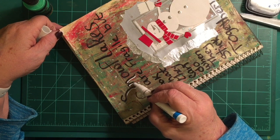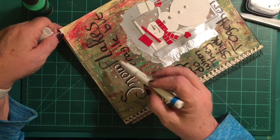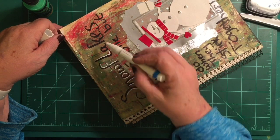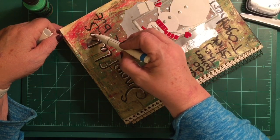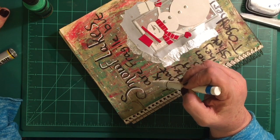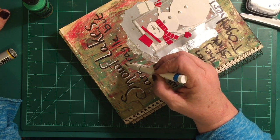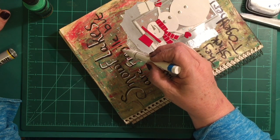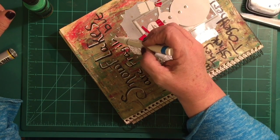And of course, I'm always outlining badly, but this is just for me, and I share, but it's my book, and one of these days I'm going to look up exactly how you should outline these, because they're definitely not done correctly, but the effect is what I like, because I'm imperfect, and it's just the effect of having this reflective white to make the black stand out better.